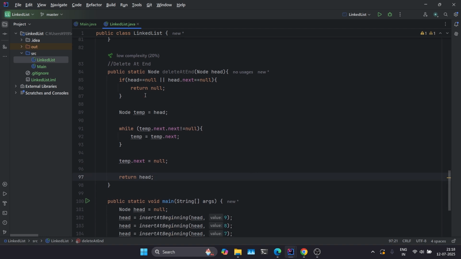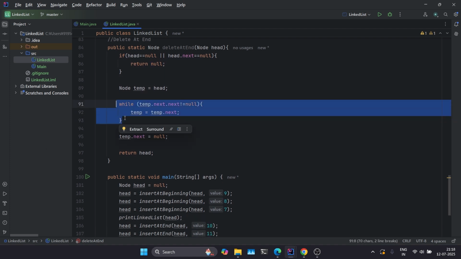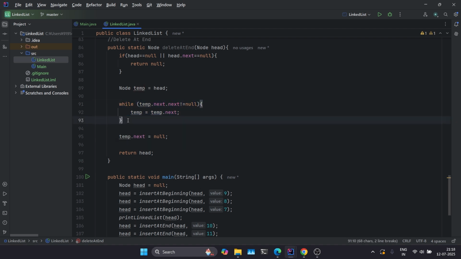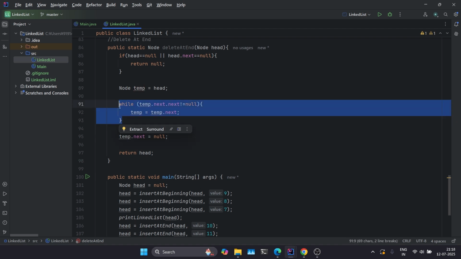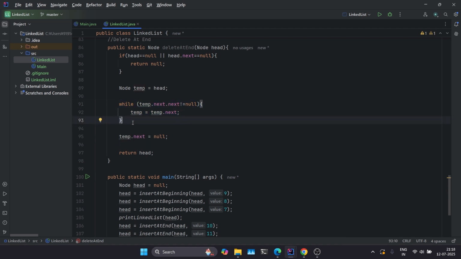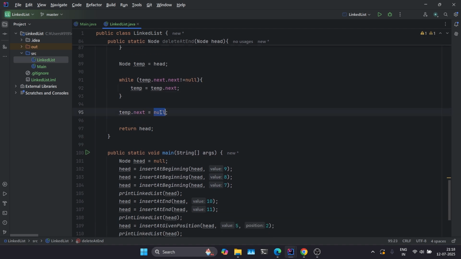First, here we are checking if the linked list is empty, then there is nothing to delete, we can just return null. And the second condition is we are checking whether there is only one node. If there is one node, after deletion nothing is left in the linked list, so we are just returning null. Then again we are traversing till the last end here. So we are going till the second last node, and after the second last node, the last node will be there. So the last node we are marking as null, so it will delete the last node.